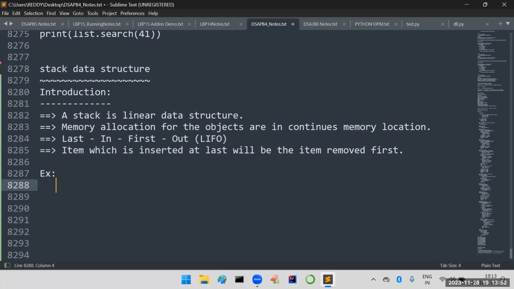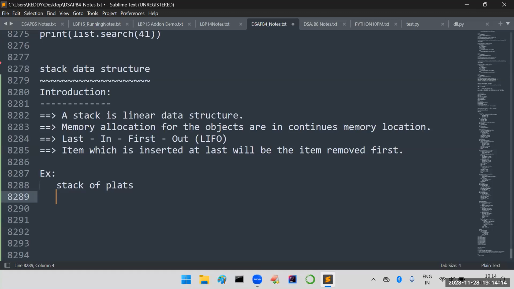If you take an example, very simple. A stack of plates, if you see in your kitchen, or if you are going to any function hall, in the buffet system, they keep all the plates. You need to take the plate one by one for dinner or breakfast.